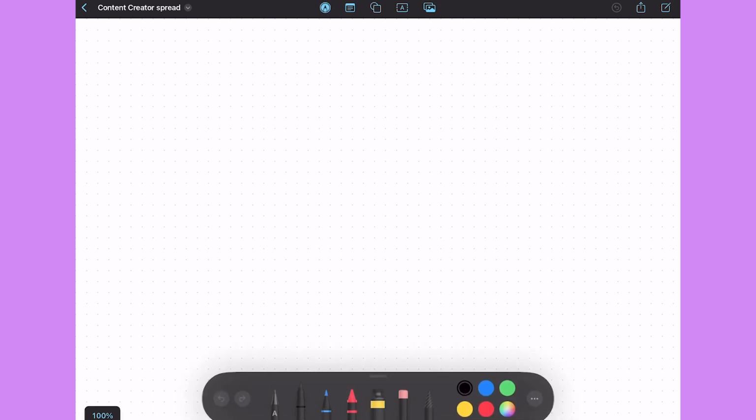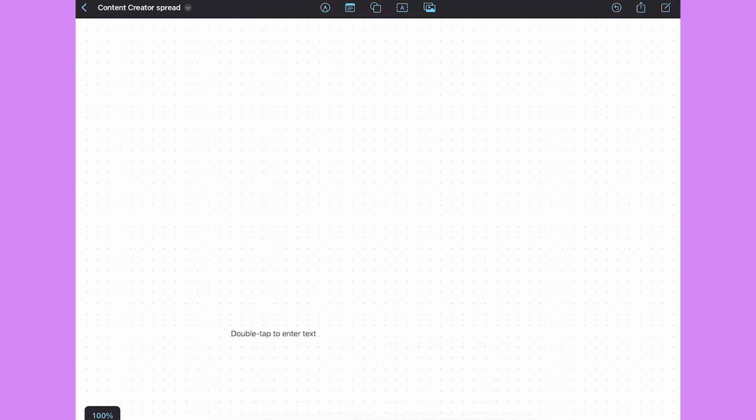Now we're going to go over the icons on the top bar quickly. So we're going to start with the pen tools. So there are 7 pens you can use on FreeForm. The first one, you write like a word and it adds text for you. I'm not going to use that. I prefer to use the other one, so I'll show you that.